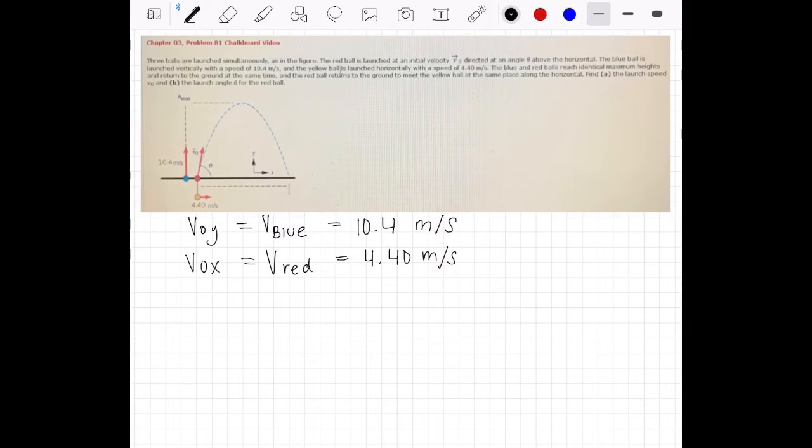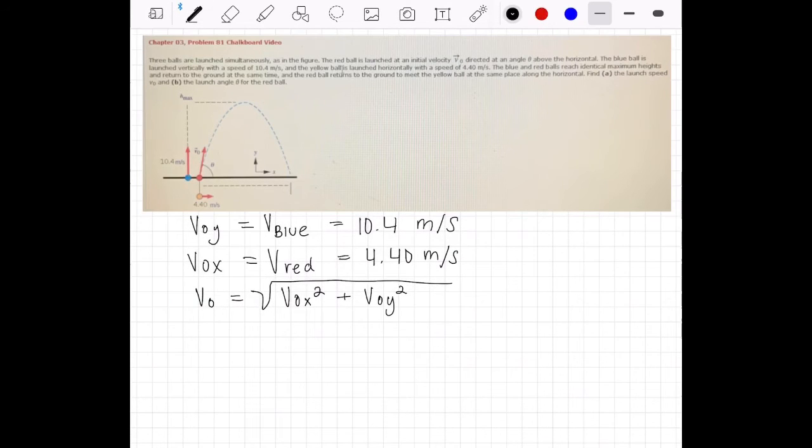Now, with these values known, we can set these up into the Pythagorean theorem to solve for the launch speed. Now, why might the Pythagorean theorem work? Well, in this situation, think of it as a right triangle. We know both the vertical and the horizontal values, and we just need to find the hypotenuse, which is in this situation, the speed that we're looking for. Meaning, we can plug these in to find the launch speed, v0.